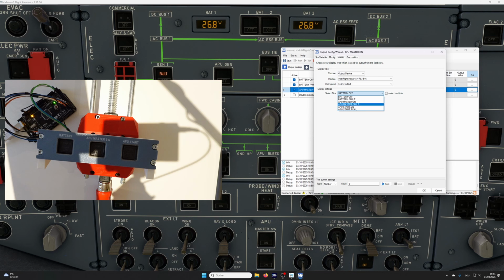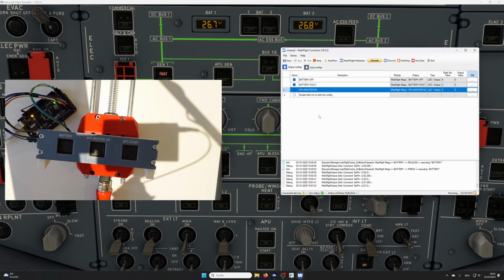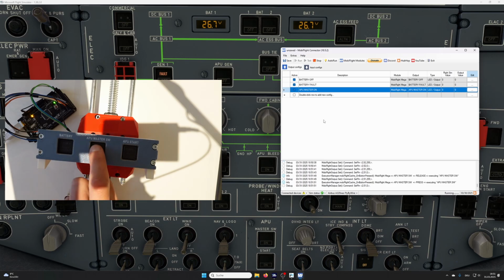Assign it to the output, master on. Give it a test. All right. Works just fine.